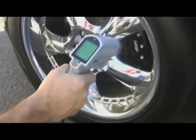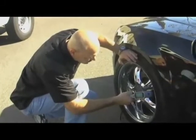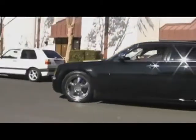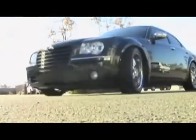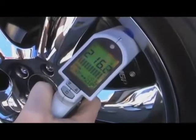Today FGK caliper cover is going to conduct a test. We're going to test the caliper covers to see if they reduce or decrease heat on the calipers after the caliper cover is installed. Our caliper cover test car today is a 2006 Chrysler 300. We'll be conducting a test from one side to the other — we have the caliper covers on one side of the car and bare calipers on the other side.